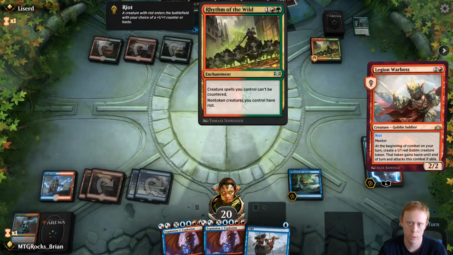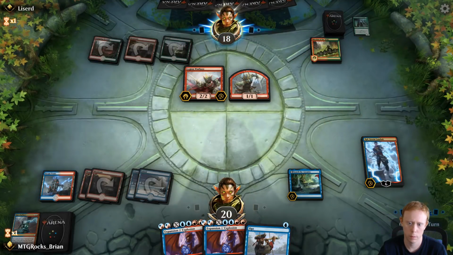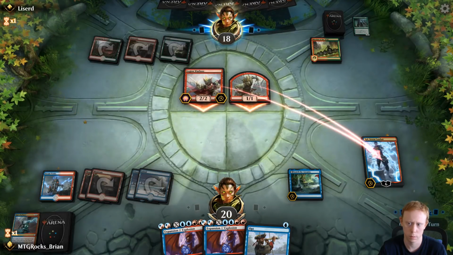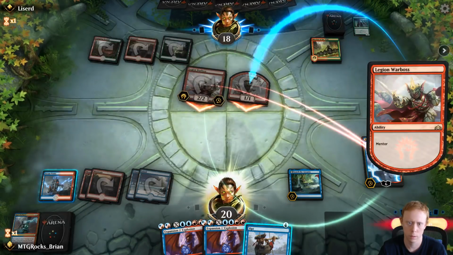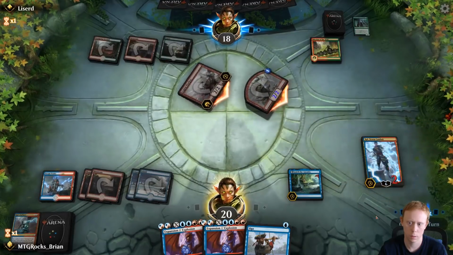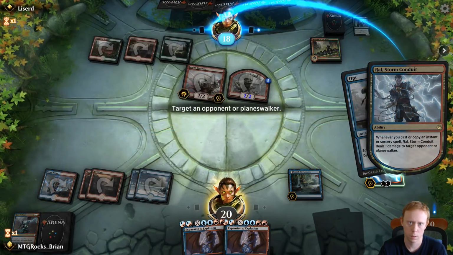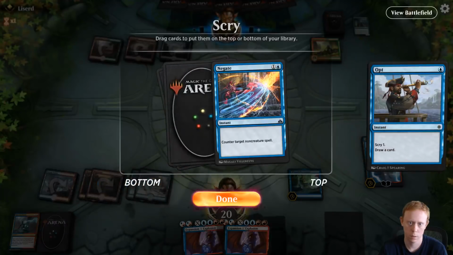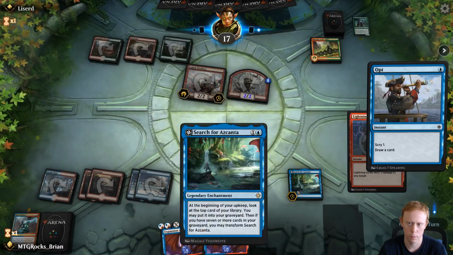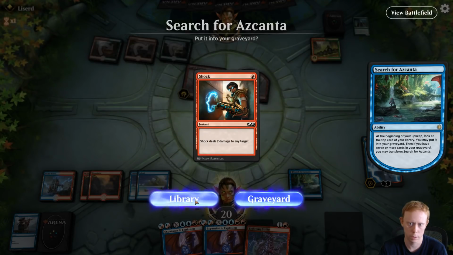Alright, well, this could be tough. His creatures have Riot. It'll be interesting whether he goes for me or Ral. He's going for Ral, okay. Come on, breathe through it. Oh, don't want Negate. Alright, Lightning Strike is good. I'll draw that too.